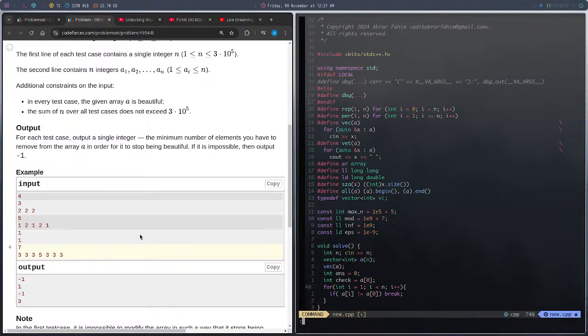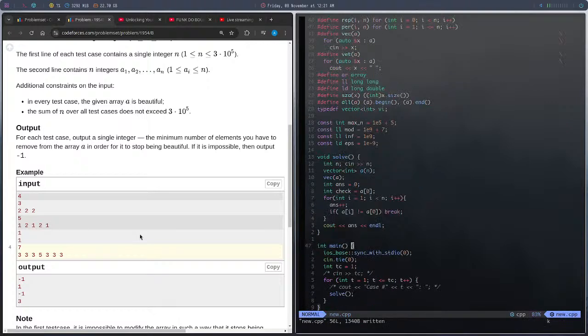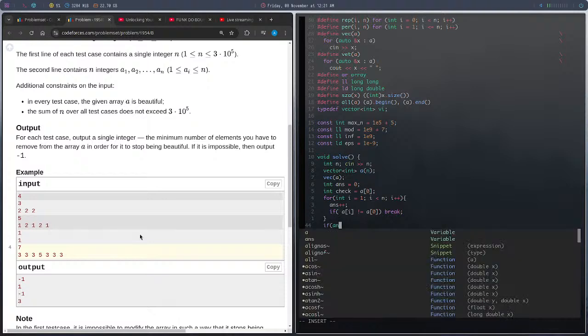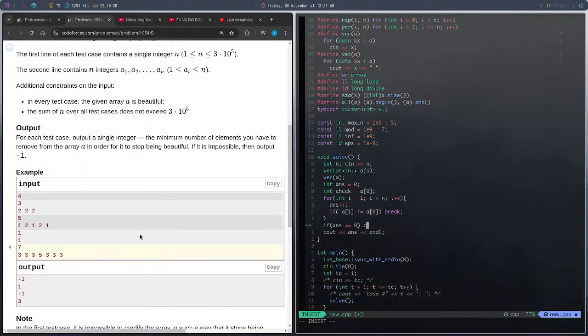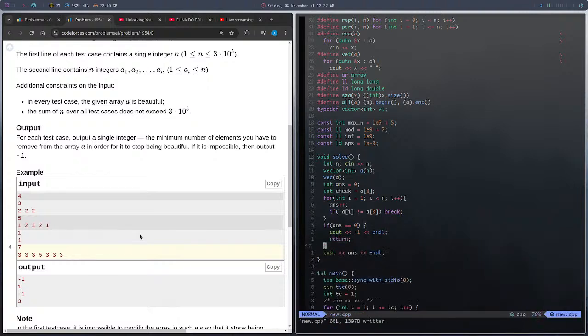Oh no, we have to set it to 1. And we're gonna see how it runs. If answer equals 0, then we print -1 with an endl, and we return.